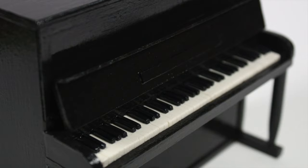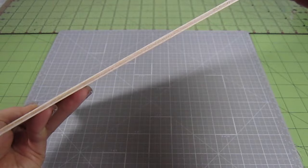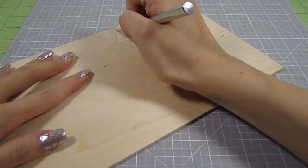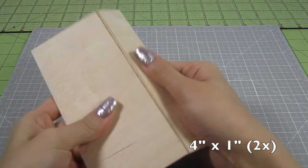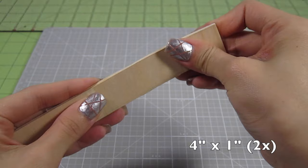The first thing I do is grab a sheet of craft plywood. This is only 1/8 of an inch thick so I can cut it with just my X-Acto knife. Draw out a 4 3/4 inch by 4 inch rectangle, then cut along the lines on both sides and snap the width off. This will be the front of the piano — make two of these. These two pieces will be the front and back of the piano. Then cut out two 4 inch by 1 inch pieces using that same method. These two rectangles will form the sides of the piano.